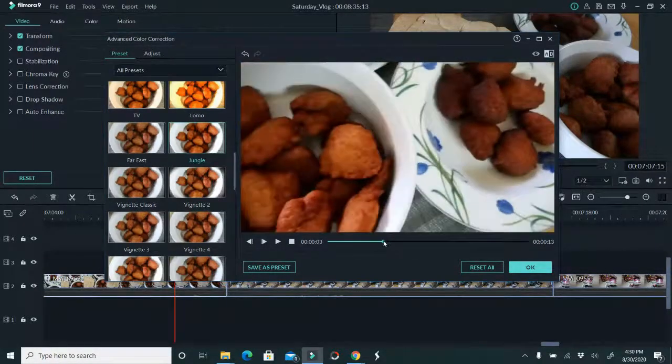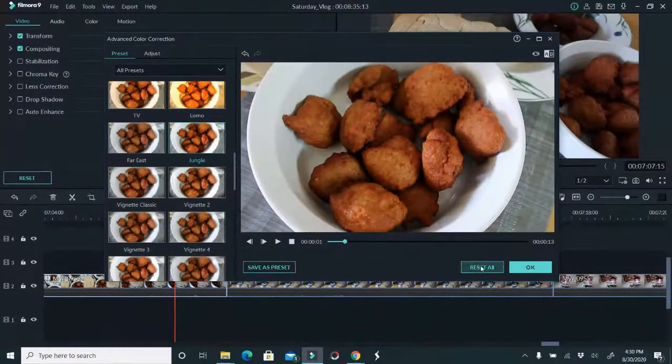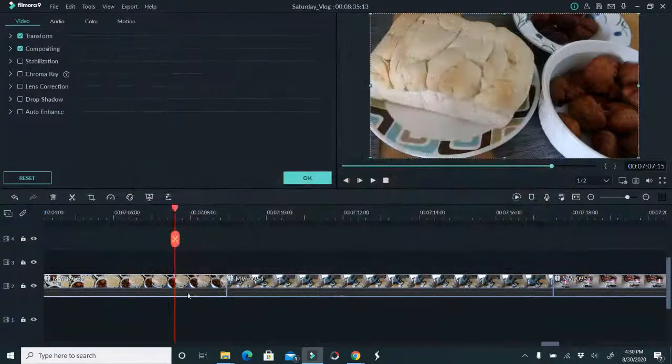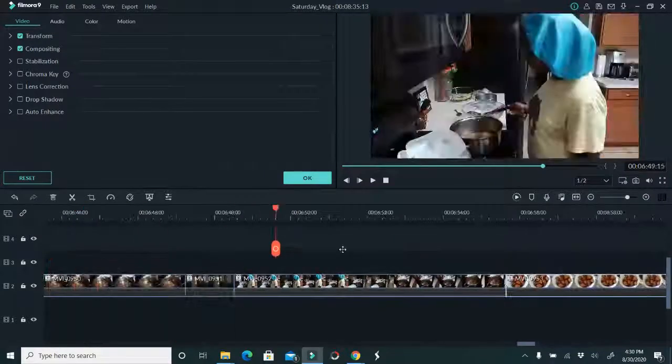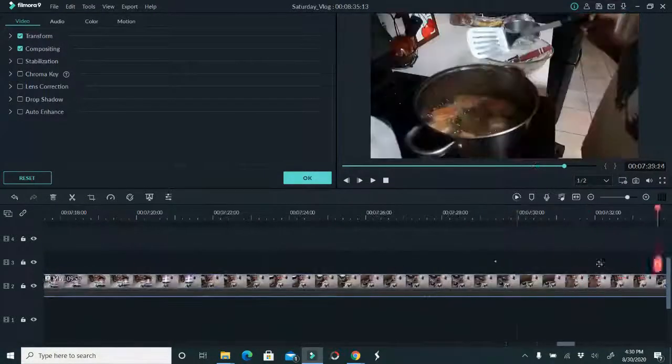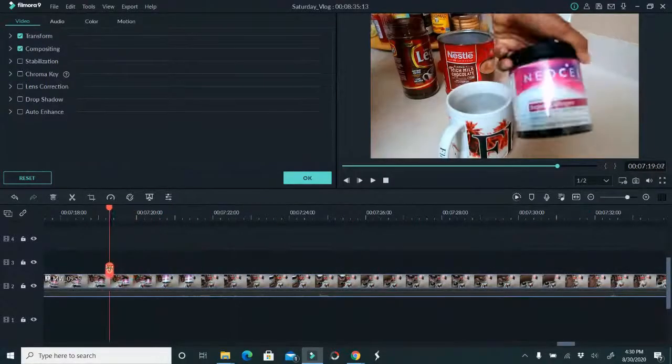See that? So look at the difference between this and this. If I go with the jungle again, you see it gives it more illumination. Okay, and that is what I'm looking for. So enough with that. I believe we are good to go.